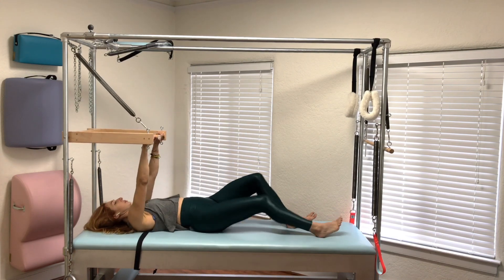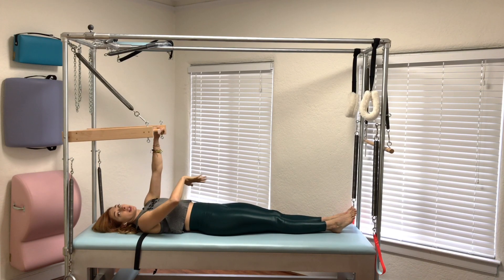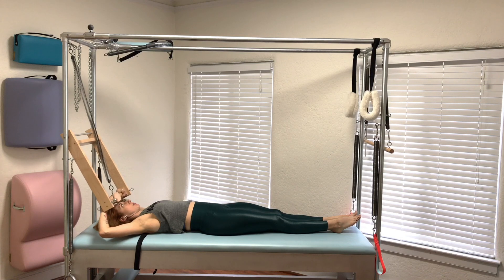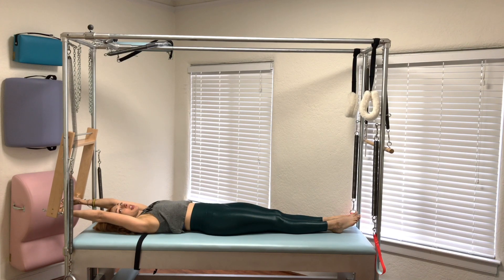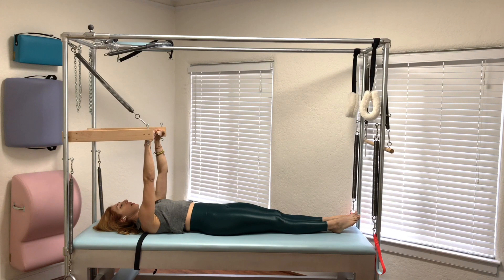So I'm going to lie down with my legs straight. One of the things that's really great about doing teaser on the Cadillac first is you can leave the legs down and just do the top half. I'll make sure I'm in the right spot — the bar should barely be above my head. You can do a big reach, let people stretch their arms off their back, and then let them find their back with their arms, so they learn how to stay connected when they do teaser.